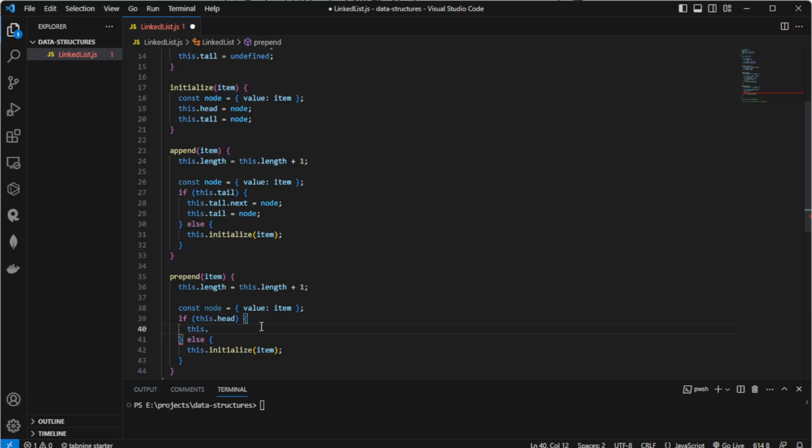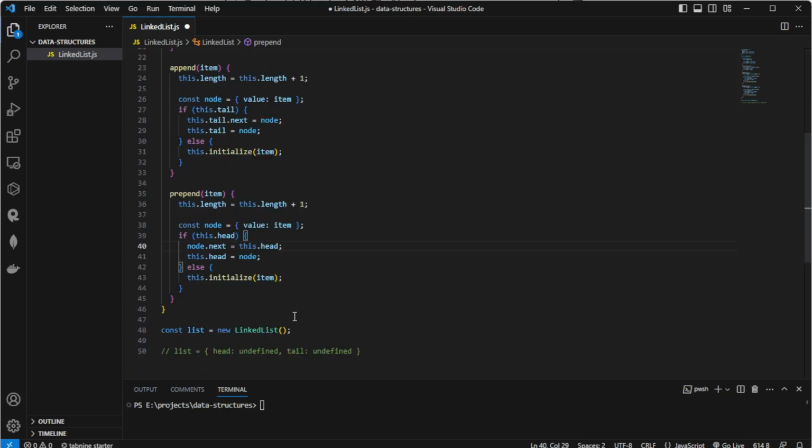So we want the head, this.head.red... that's correct. Okay, so we want the head to be equal to node. So this one would be node.next. So the next item of this current node, which will be the new head, would be equal to the current head before we do this operation.